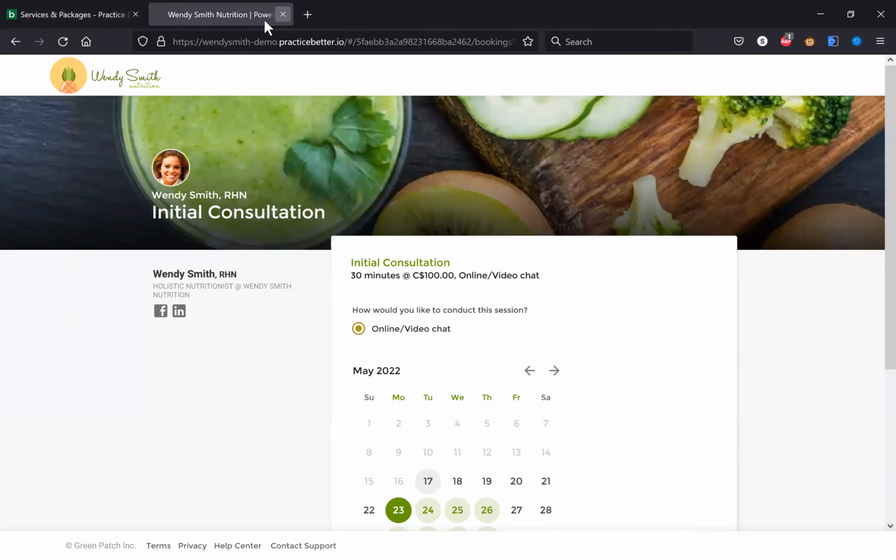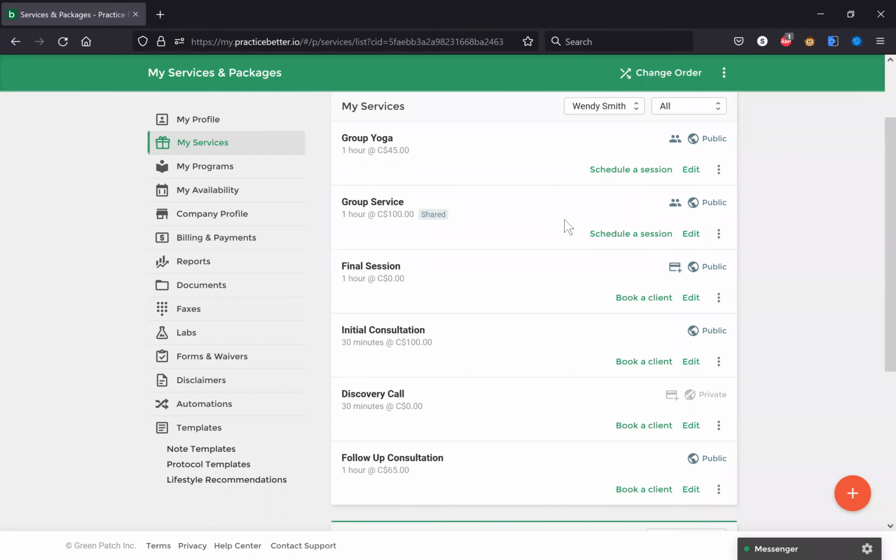Okay, so we're going to shift into our last section here, which is all about integrating some of your favorite tools with Practice Better. Practice Better has what we call integrations, and these allow you to set up Practice Better to speak to other apps and services that you may use in a really seamless way that enhances your experience working with the platform. These are really easy to set up, as you'll see in a moment.